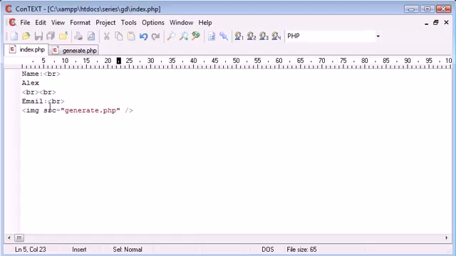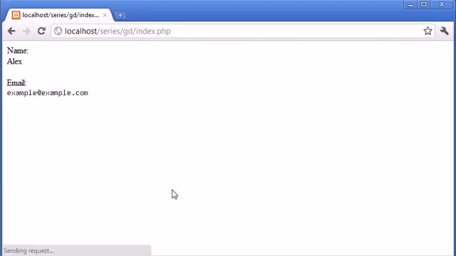So now inside image source, we can now start predefining post or using get variables. So I'm now going to say email equals Alex or example at example.com. And we can refresh, and you can see now we're on our index page, everything's fine, but we now just have a graphical representation of an email address.